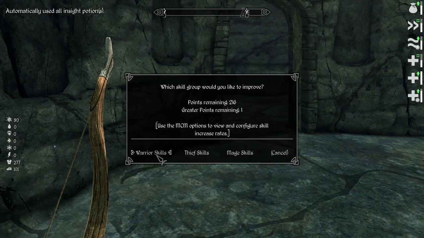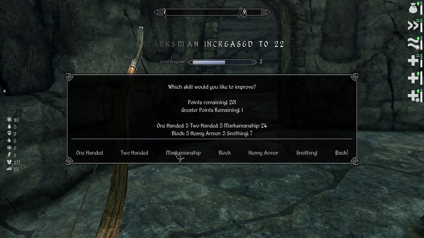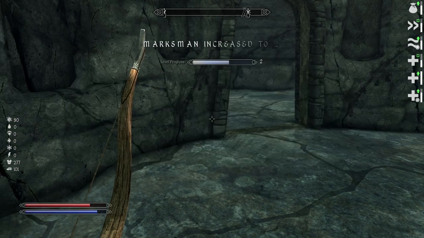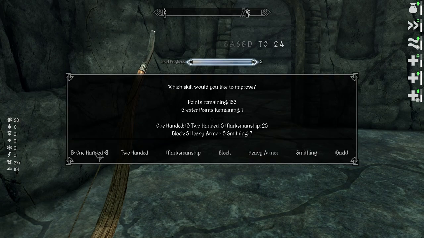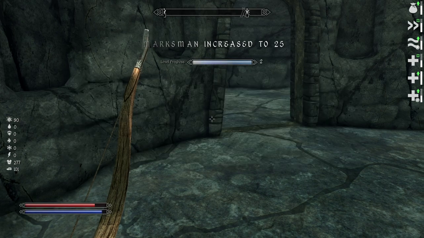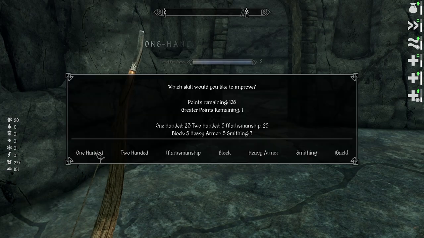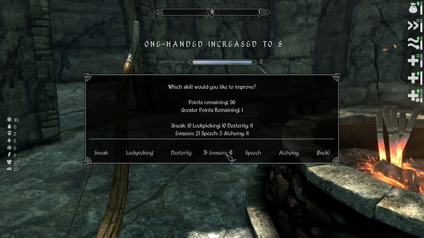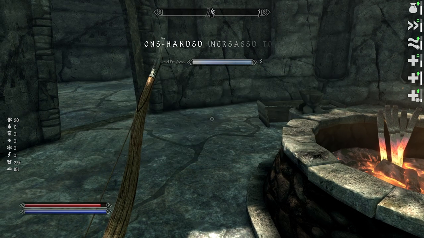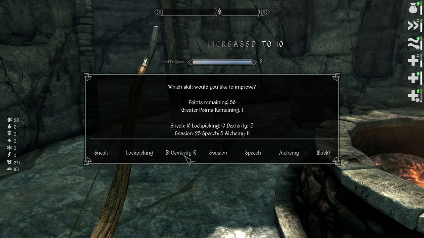What we can do though is start leveling up. Marksmanship to 25 to begin with, and I believe we need more levels, which is where we're going to level all of the other relevant skills to 25, which is in this case one-handed. That will give us access to a few perks there. Evasion to 25, just so that we do have that, and I think dexterity would make a lot of sense as well.